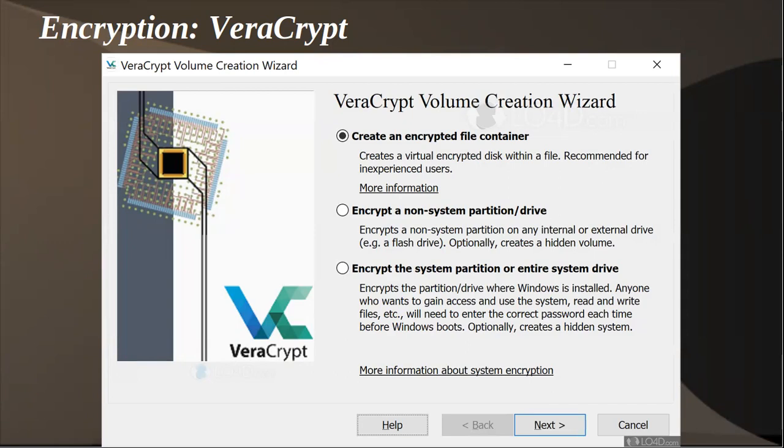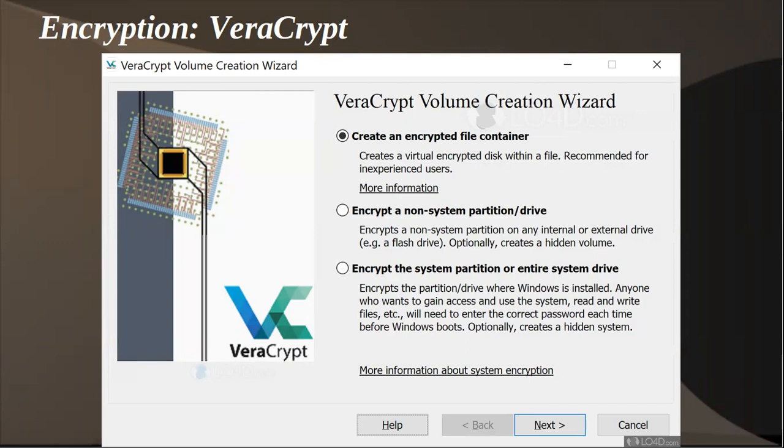All I'm going to say is that you can do it easily enough where you can take a file, put it in a folder, and it kind of disappears, nobody knows it's in there, but the person who has the VeraCrypt program with the password, they'll see it. And so you can put it in a computer and send it that way. You can put it on a thumb drive.